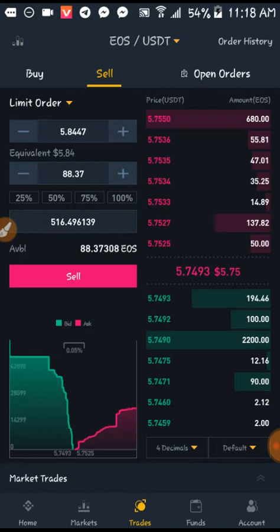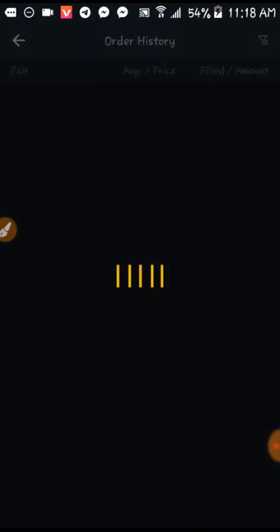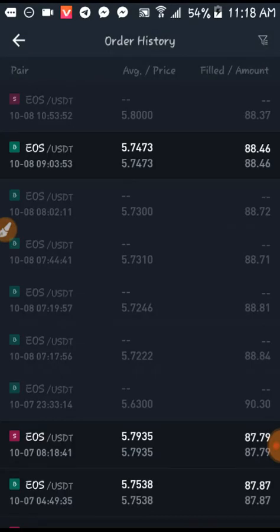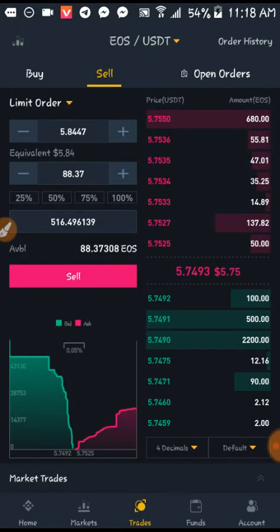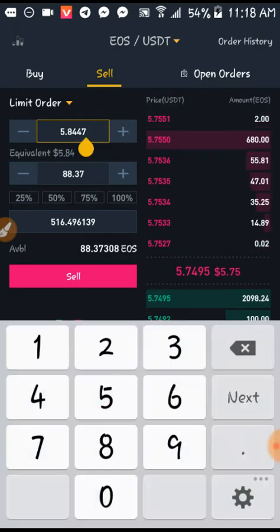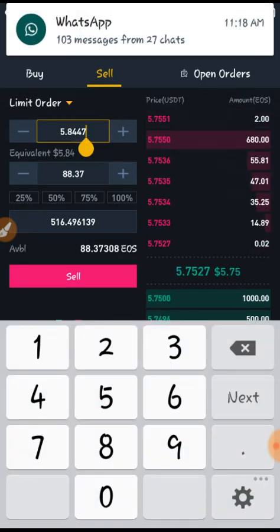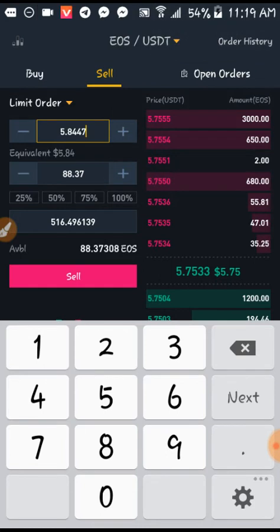So let me just say something again. You bought at a lower rate at 5.7473, right? You come here, at this bar. This is where you can regulate it to put it to any price you want to sell at. You are deciding your gain, but it's going to take time to hit the market. That is a simple truth. That is how it is.